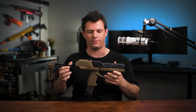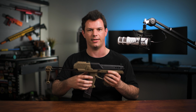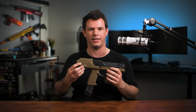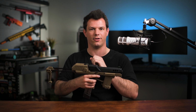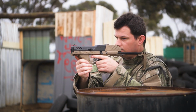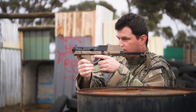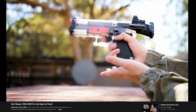Okay guys, so first of all, just a quick reminder that my unit has a pretty terrible issue with it, where I'm just firing the blaster and sometimes it won't actually cock the spring for me. It just decides it doesn't want to be an AEG anymore, then I have to manually cock it and it continues firing after that. But even with that flaw, which it's quite possible mine's the only one in the world doing it, I'd still say this blaster is better than a manual spring pistol of similar power, like the Dart Zone Pro Mark II or the S200 Firerat.